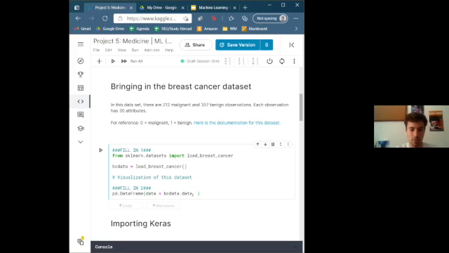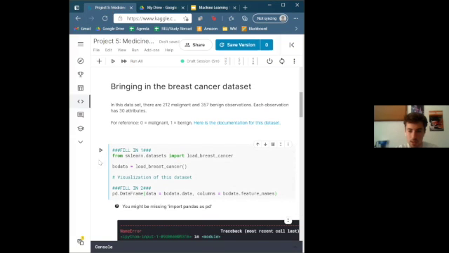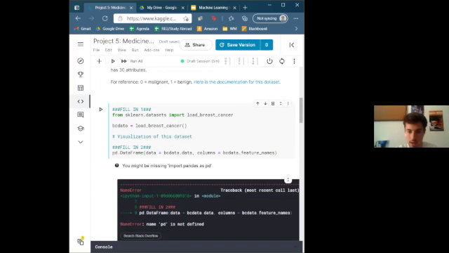The second argument for this function, we'll separate by a comma, and we'll type columns equals bc_data.feature_names. And that will label the columns. And what we're about to do, if you go to the left of the code block, there'll be this play button to execute the cell. If we click on that, if we haven't made any typos, which it appears I have.